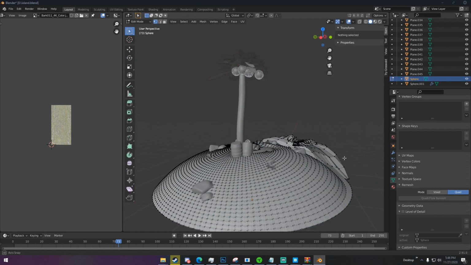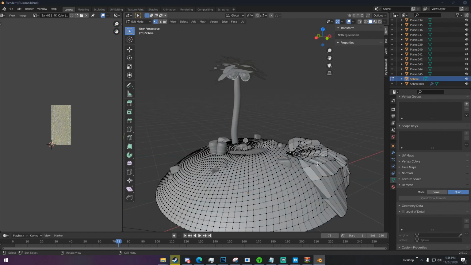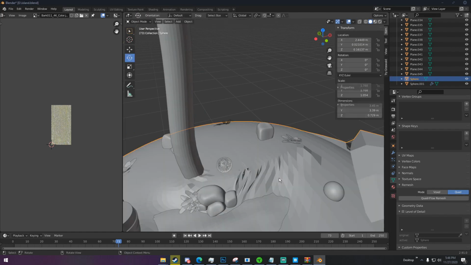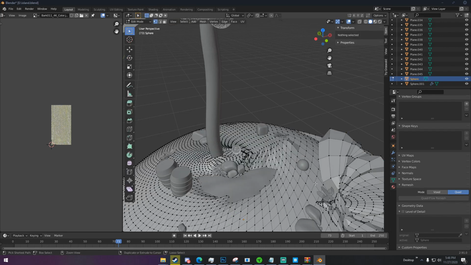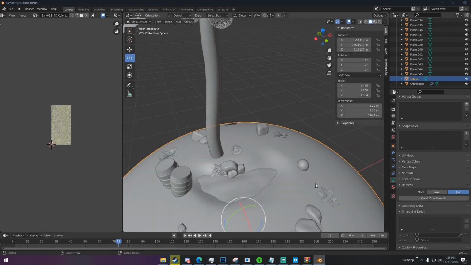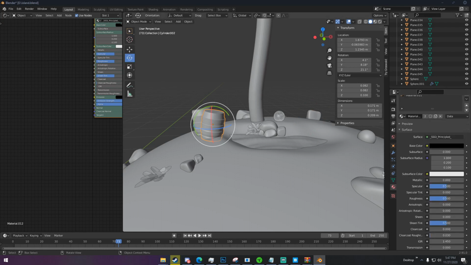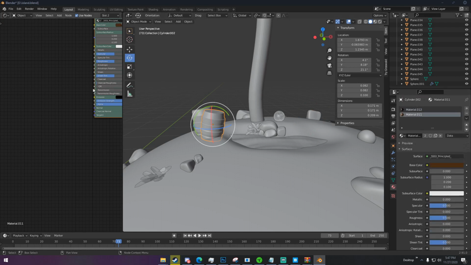But then I basically tried to remesh the island itself so I could use displacements, because I was still trying to do that. It didn't work, as you can see very clearly. That did not work at all. I don't know why that happened at all, actually. But it happened. And then I tried to voxel remesh it. That didn't work either, so I just moved on.